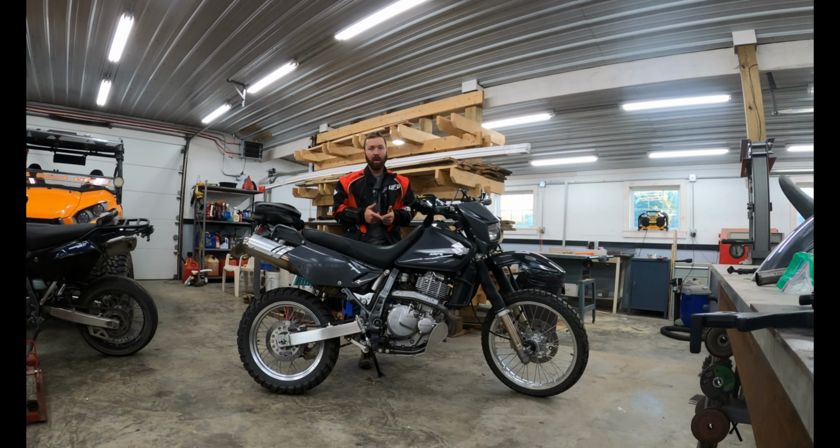So I think the advantages of this over something like, if I was actually looking at a Tenere 700, I was looking at the Africa Twin, and I'm not saying I'll never end up with one of those bikes, but what I will say is this will do probably anything those will do, just not quite as good. You're not gonna wanna ride this on a cross-country trip as soon as you wanna ride one of those. They're gonna be more comfortable, they're gonna have better road manners probably, and they're gonna have a lot more power than something like this. This will do that, it just won't do it quite as well.